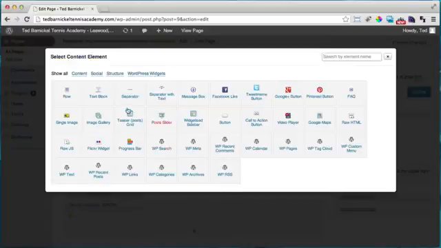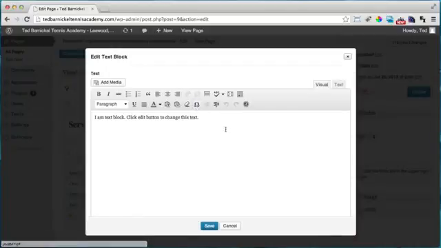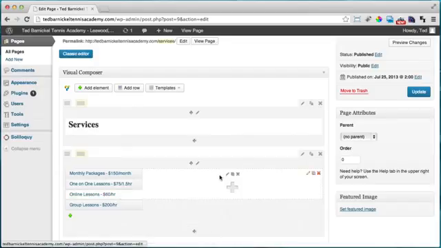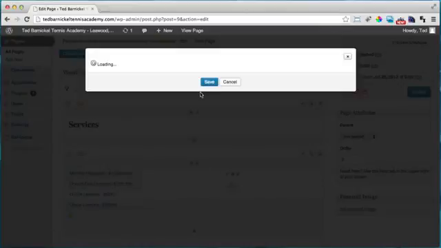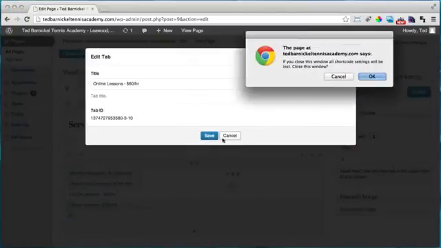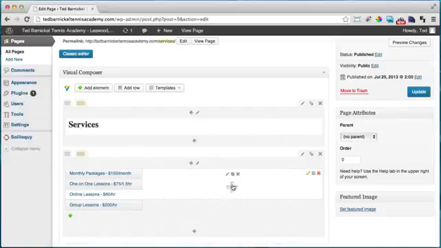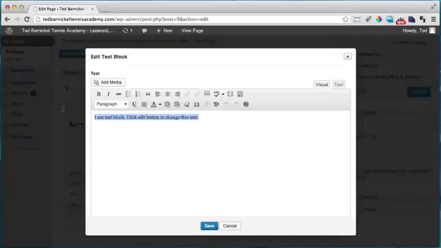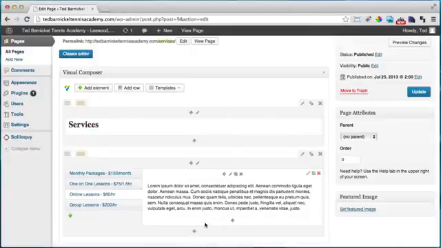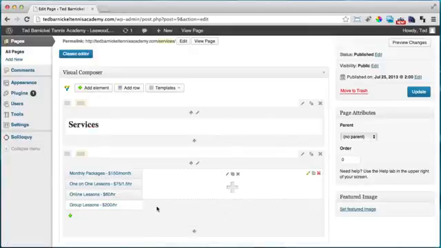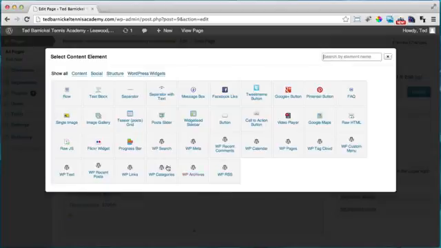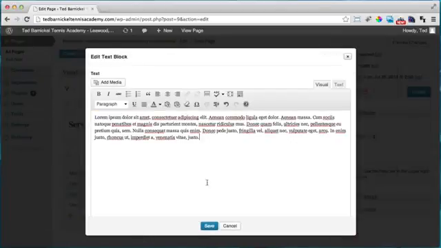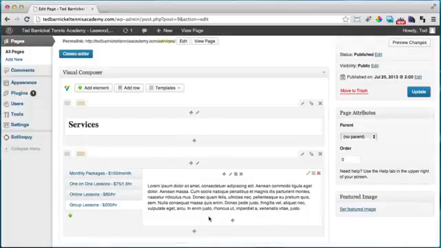So add, text block, paste it in, save, click, and oops, click the wrong thing. Click this right here, text block, paste it in and save, and this one right here, click this plus right here, text block. You get the point, I'm sure. You're like, all right, Tyler, I get this.